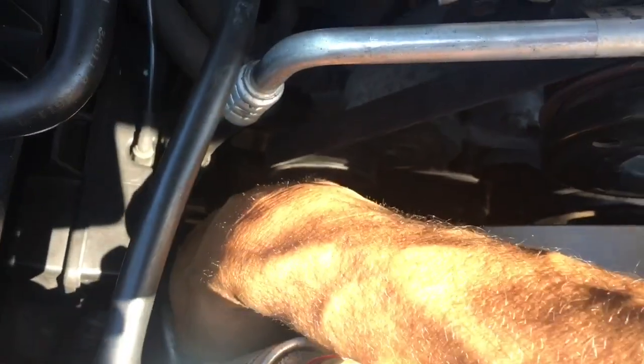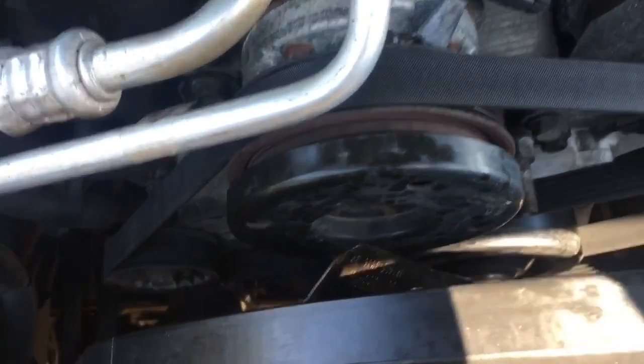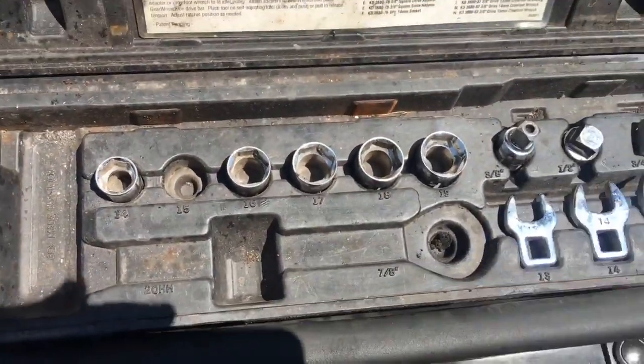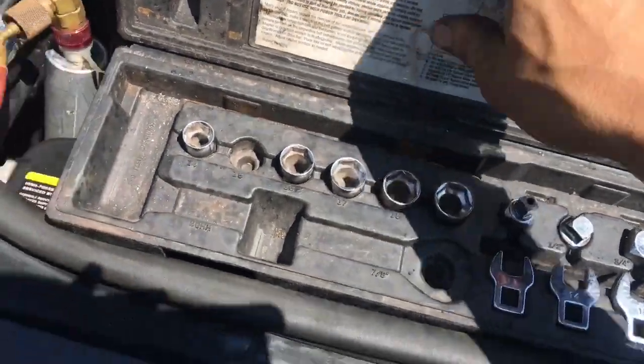Okay, here's the deal. This here bolt right here is a 15 millimeter. That thing is going to help you get it out of there. We're going to use a serpentine belt tool here. You don't have to have a serpentine belt tool, but it sure will help.